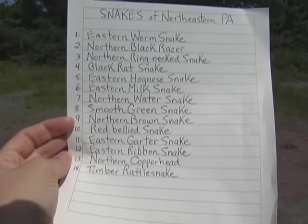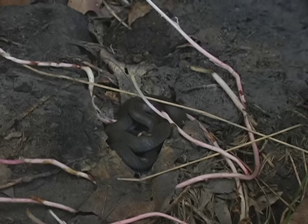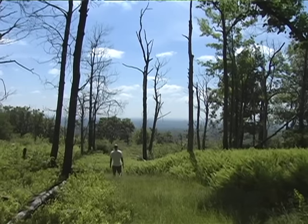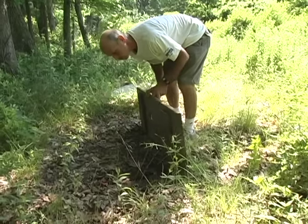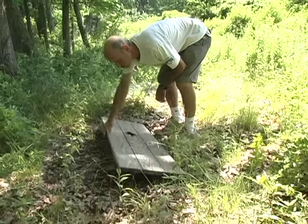Can you just tell us what we're going to do today? Right now we're in a remote area of northeastern Pennsylvania on the Pocono Plateau. There are 14 species of snakes found in this general region, and our goal today is to find as many as possible. Our first stop is four miles from the nearest road, and we're here before 9 o'clock — a perfect day. So we're going to start lifting up things and looking for snakes.